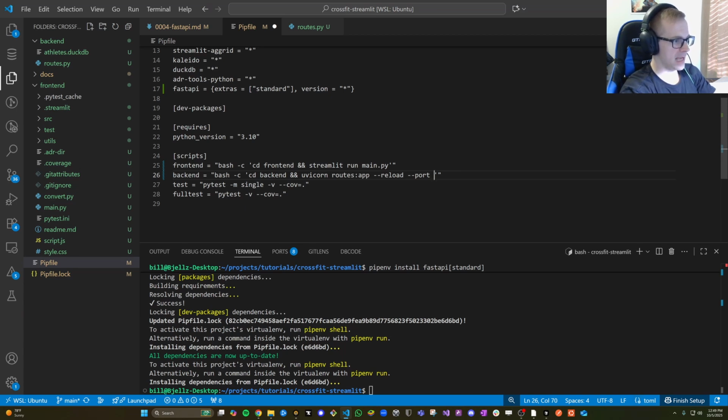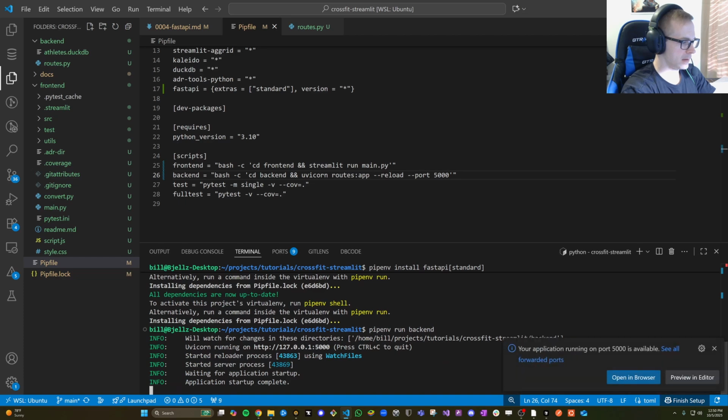By default it's 8000 if you don't specify this, but I want to specify another port. So I'm going to use the port variable and I'm going to put it on 5000. And then that should be all we need, I believe. So if we do pipenv run backend. Okay, and it's starting up and you can see it's on port 5000.